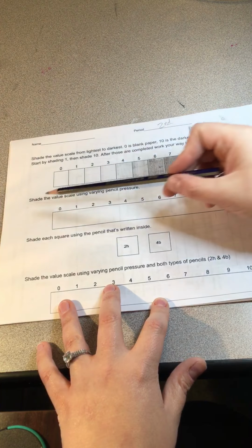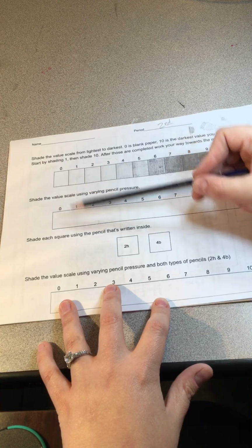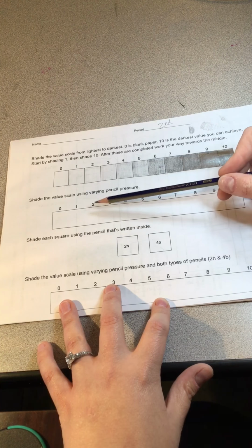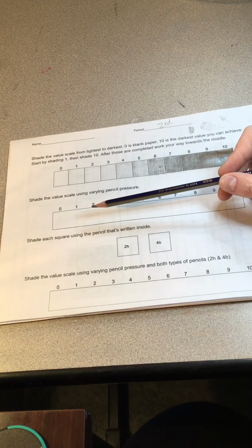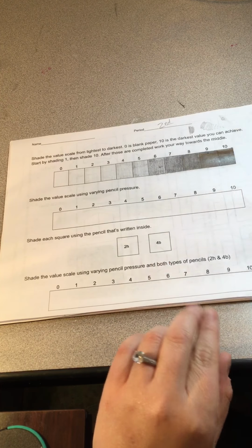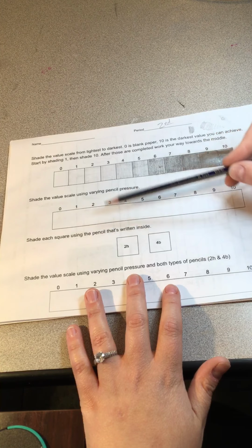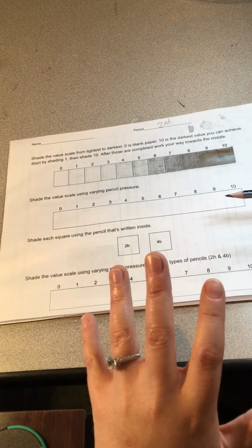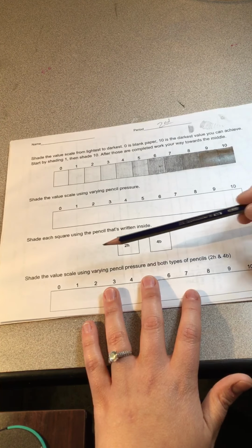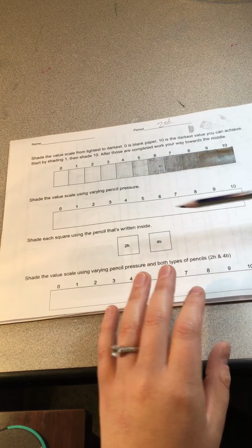So what I'm going to do is use my B pencil and start in between the 0 and the 1, and then work my way through, and by the time I get to 10, I should be pressing as hard as I can. The way this works is I do one pass and it'll look kind of iffy, and then I'm going to go back over it from right to left to smooth it out and make sure I get my values set the way that I want, okay?